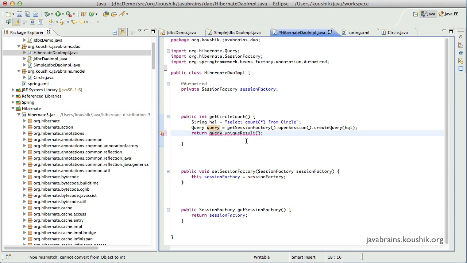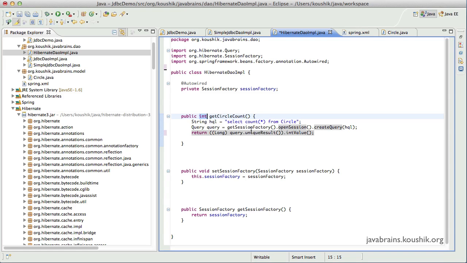Obviously I cannot cast, so what I will do here is cast it to a Long, and of course I can return a long, or I can get an intValue over here. So let me do that. Essentially the uniqueResult is returning a long, so you can have a method that returns a long, or in my case, since I already have an int here, I will just get the int value of that long and I'll return it.